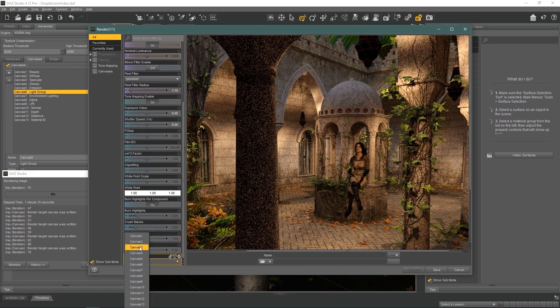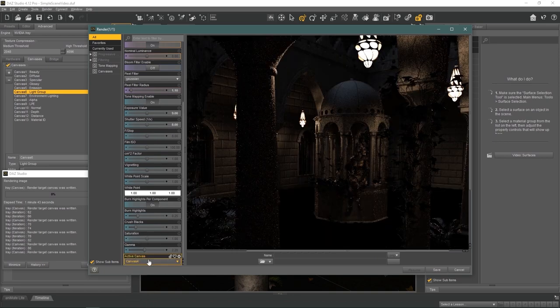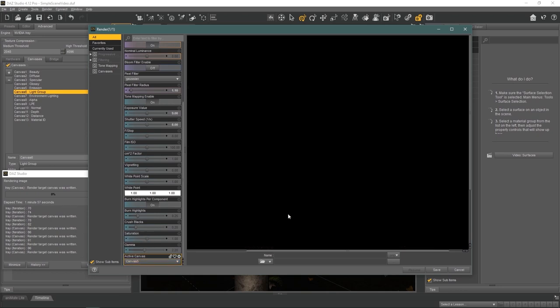All of our reflections are actually split up between two canvases called specular and glossy. You can see what those look like by selecting canvas number 3 and canvas number 4. Canvas number 5 is set up for emission surfaces like mesh lights, but since all of our mesh lights are behind glass in the lamps, we won't actually see anything here.